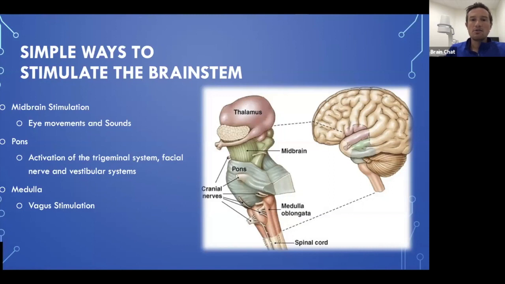For the pons, you're going to focus more on the cranial nerves that are associated with sensation of the face, and then the muscles of movement of the face. So you're going to be working with trigeminal system and the facial nerve, and there's some good literature to back that one up. And then, of course, in the lower part of the brainstem down here in the medulla, a lot of the focus is on vagus nerve stimulation, just because what the research is now showing, and I've talked about this before, is that transcutaneous vagus nerve stimulation is a very easy, non-invasive way to provide positive stimulation to the brain and to the nervous system. So I'll show you some examples of that as well.